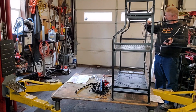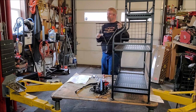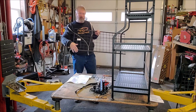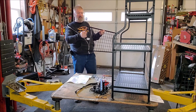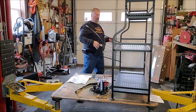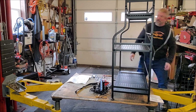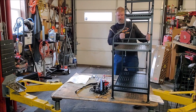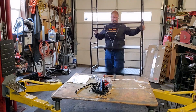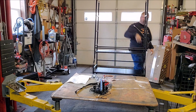And then you're going to have these facing the front, and it does have a sticker on it, and to give you an idea, it looks like it is welded more towards the front part of the rack, so you have more space back here, so this is more flush in the front. And we are going to take this down, so I can give you a better view of the height of this.